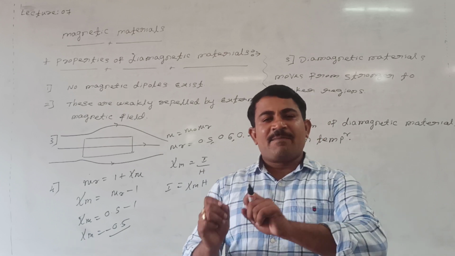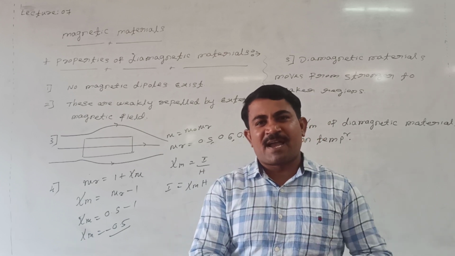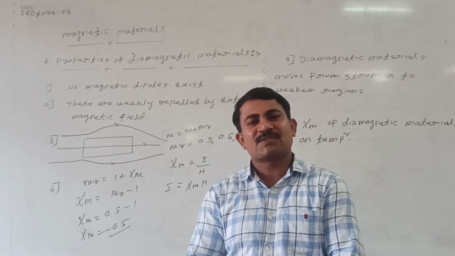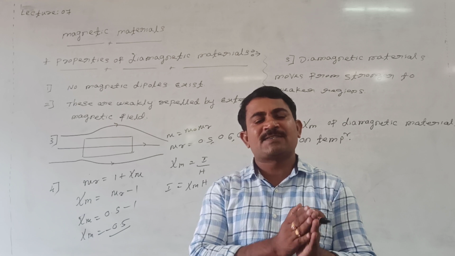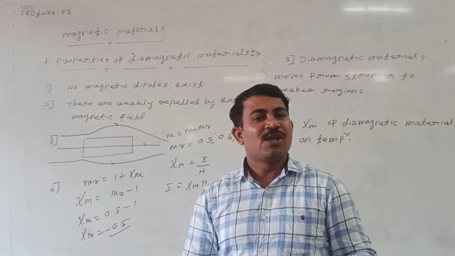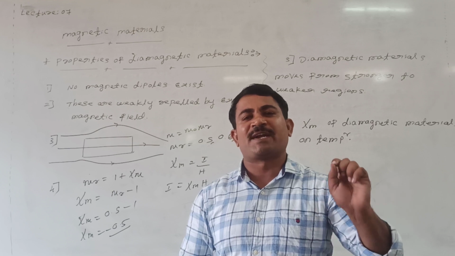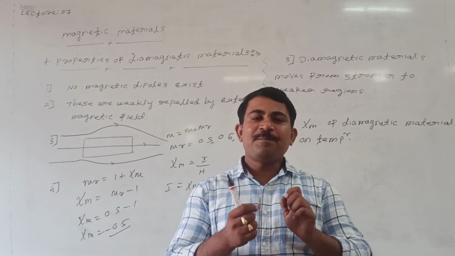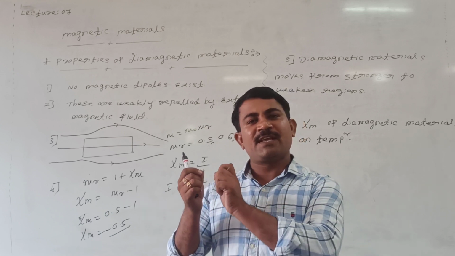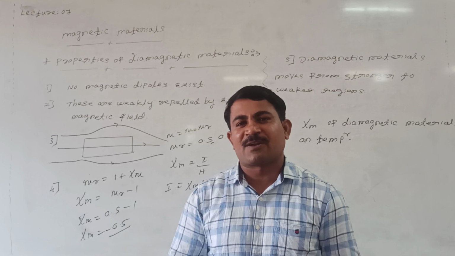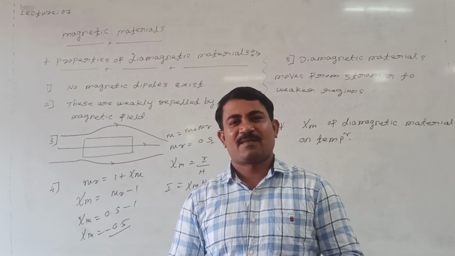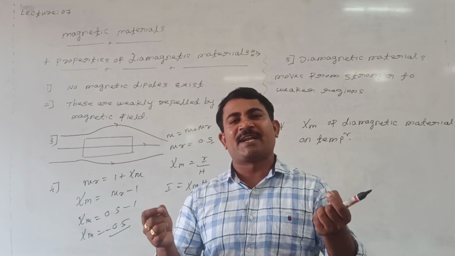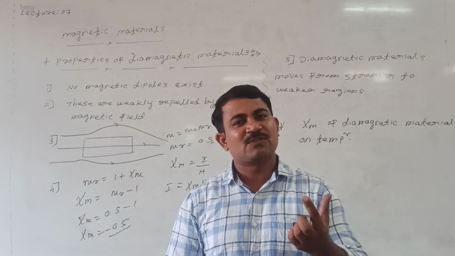Already we know that when a diamagnetic material is subjected to an external magnetic field, magnetic field lines are repelled by it. If no magnetic field lines pass through the diamagnetic material, those materials are called superconductors. If the material exhibits perfect superconductivity, then that phenomenon we call the Meissner effect. Superconductor means the material which does not allow magnetic field lines to pass through it.